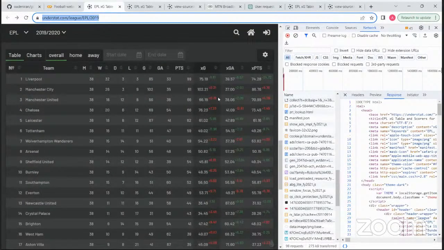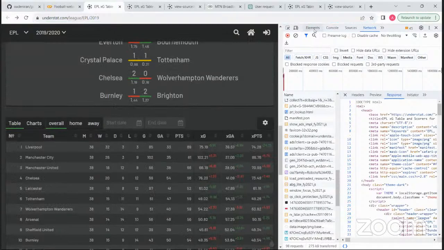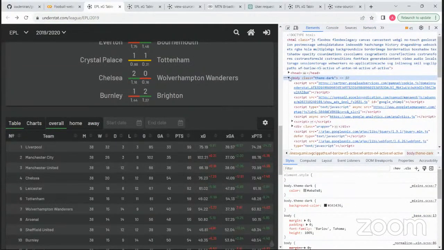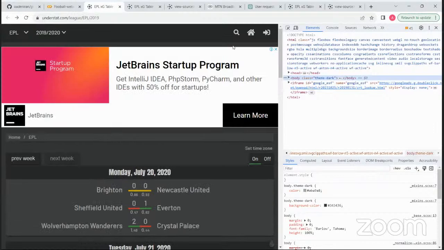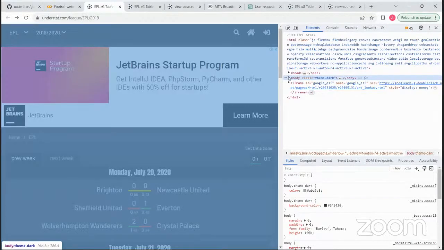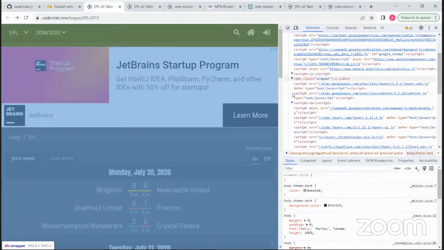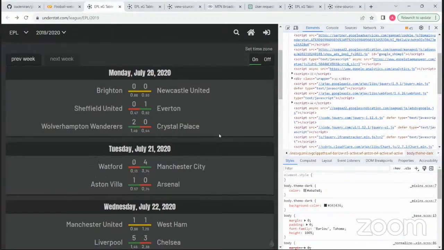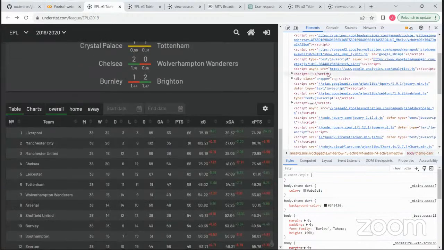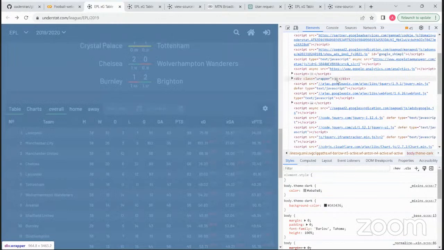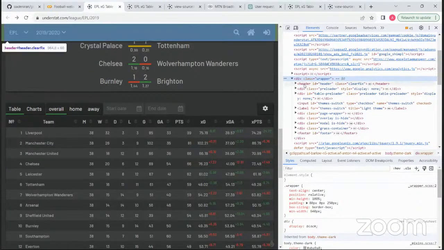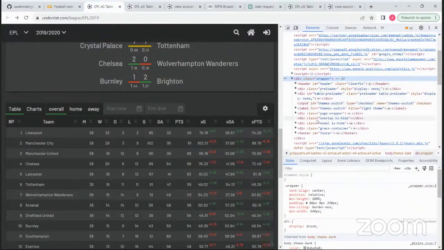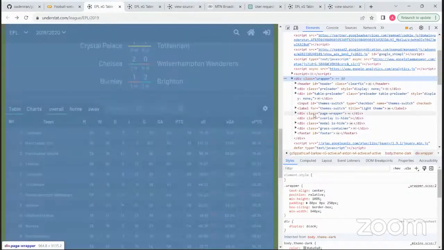The reason why I was able to understand that that is how it is structured is because when I inspected the page, you can see under this body, I was trying to look for the one that will highlight exactly this table that I need. You can see that the part that highlighted this table is this wrapper. Once I opened this wrapper, that was how I was able to know that I'm meant to give a class called wrapper in the first instance. Once I expanded this, I started going downward to look for the one that will highlight specifically that table.